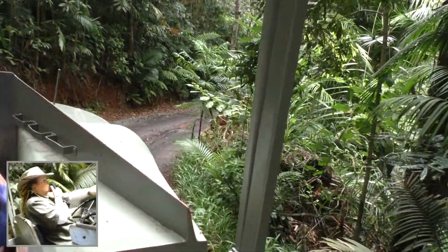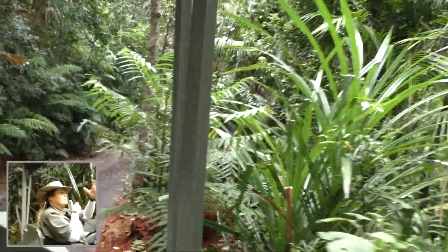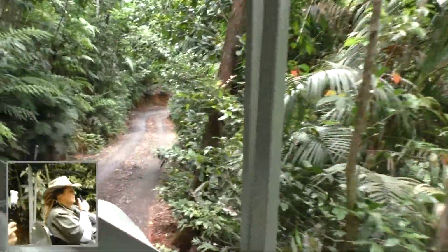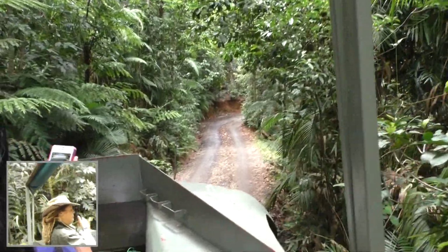If you have a look, there's no branches, and they stretch as high as they can to get the best sunlight. And once they're at the top, they open up a big canopy of leaves, like a big solar panel. And they can actually change the direction of those leaves as well, depending on the weather. Like today, if it's a little bit overcast, they'll be very horizontal, so they can get as much sunlight as possible.